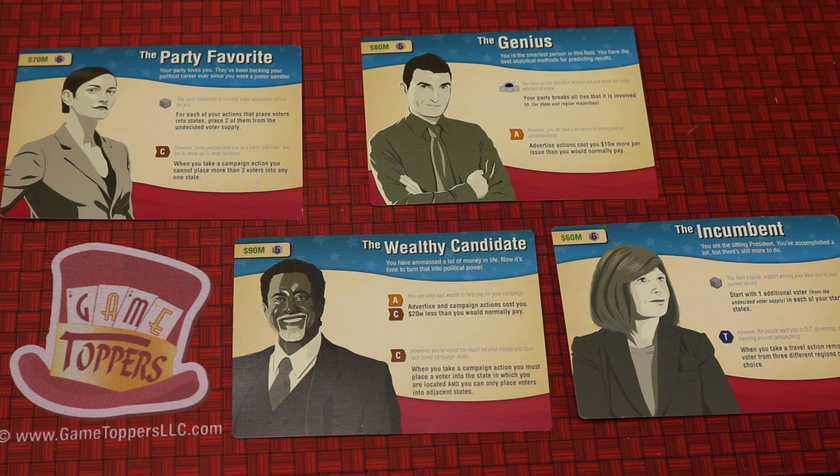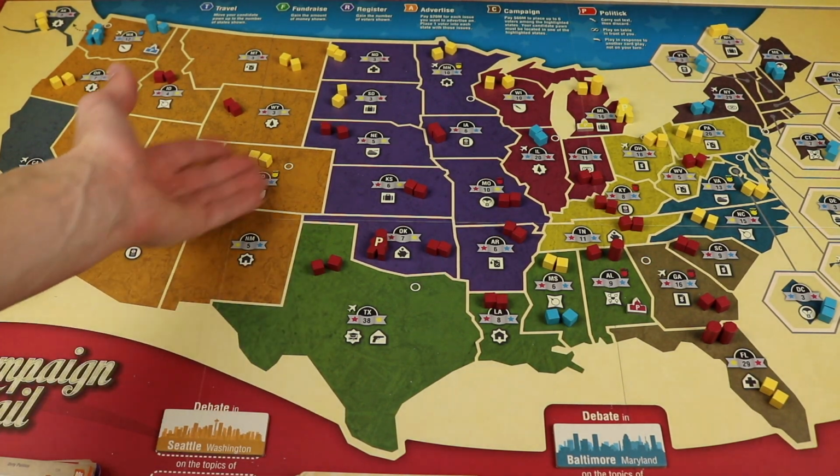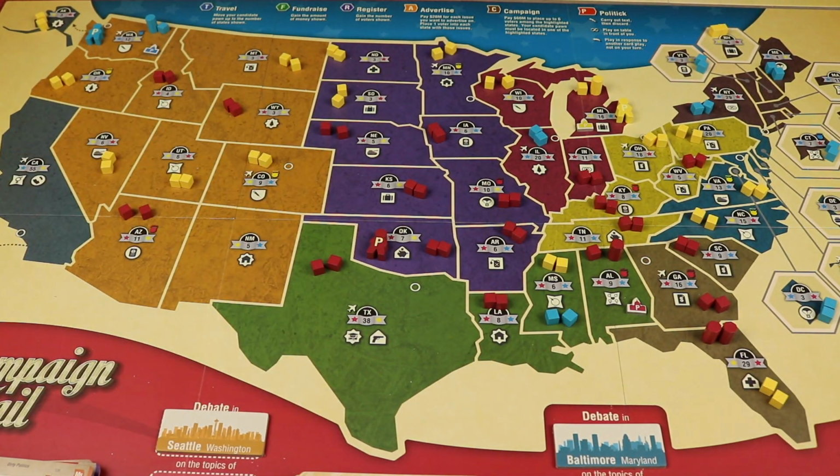Campaign Trail is an election-style game for 1 to 6 players where each player is going to have their own candidate with some special abilities throughout the game. And depending on the amount of players, you'll be having up to 3 different parties on the board, and you might be playing with teams or not.